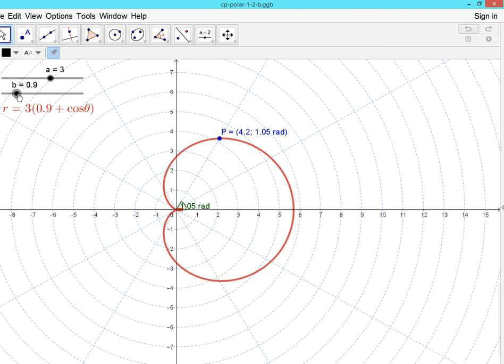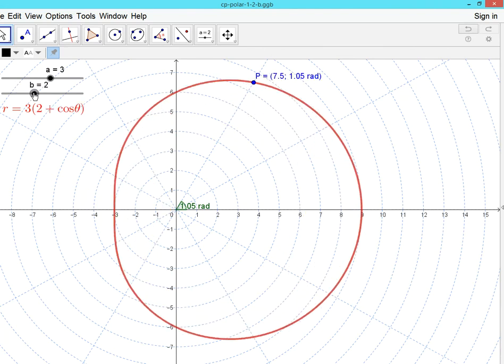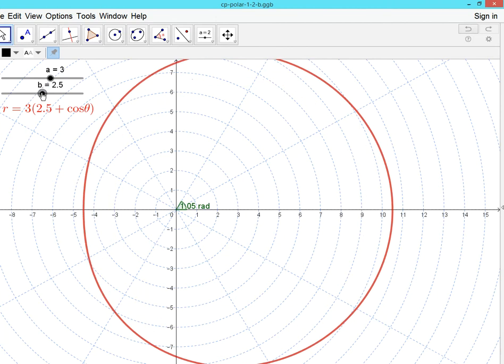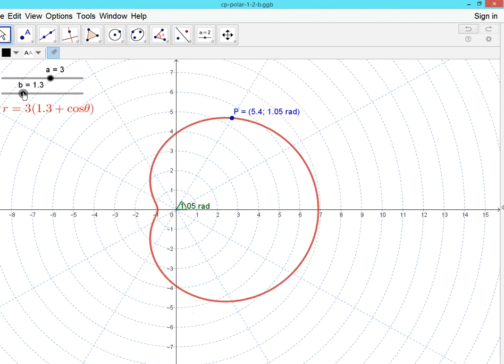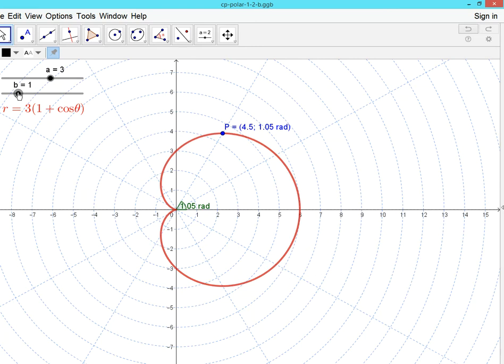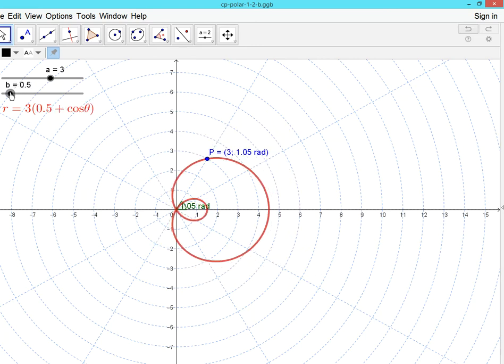Let's consider changing b. As b increases, you can see that the shape becomes increasingly more circular. If you like, it loses that dimple. When b is less than 1, you can see then that there is that additional loop.